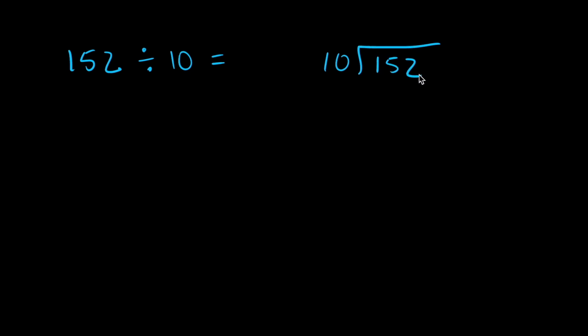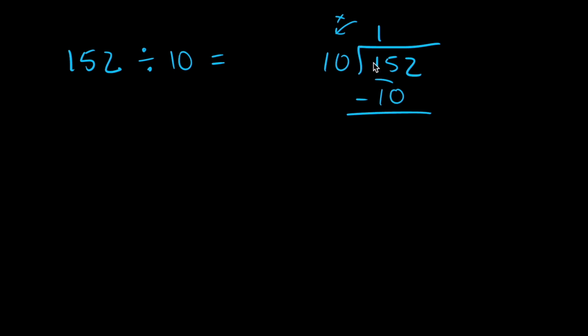All right, let's try solving another problem. Let's say 152 divided by 10. So we need to turn this into a long division. The 10 will be outside, the 152 will be inside. How many times can we fit 10 into 15? 1 time. So 1 times 10 is 10. So we subtract.